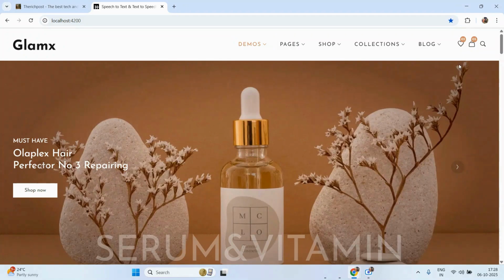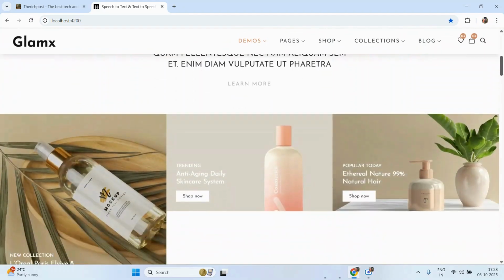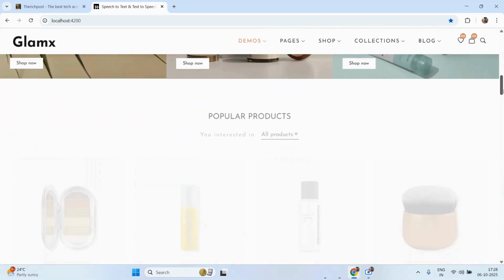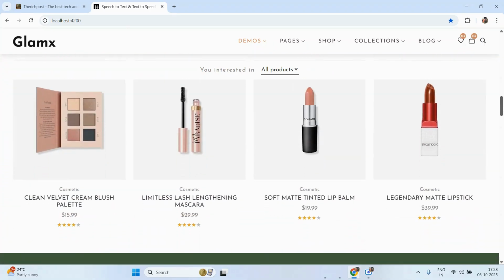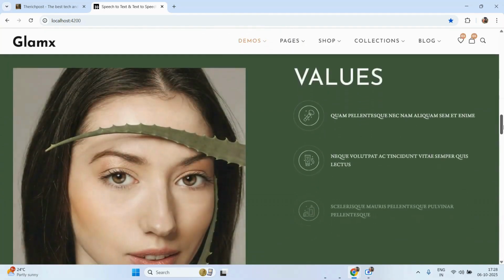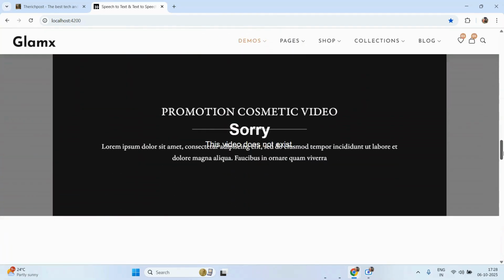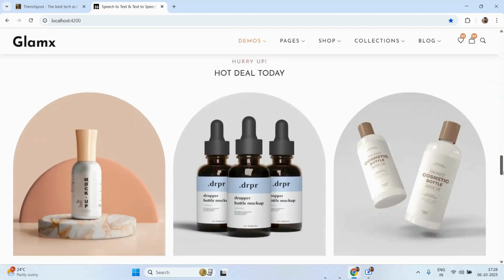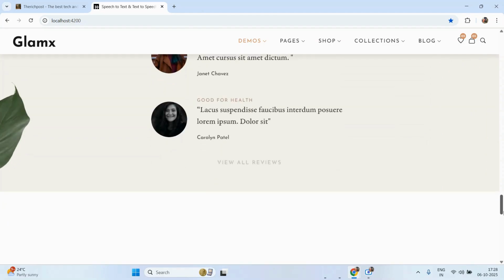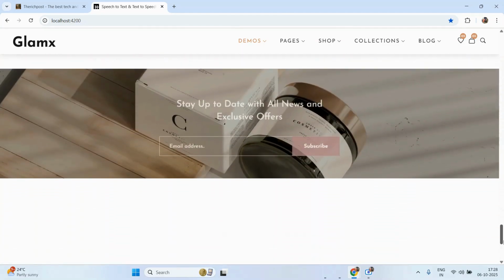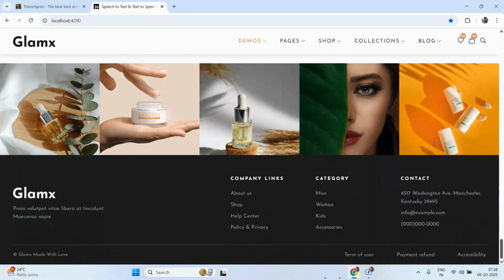So, let's see the beautiful beauty cosmetic e-commerce template. See the proper template look. See the beautiful. In Angular 20 as well. Is a video we will add. See friends. Beautiful.